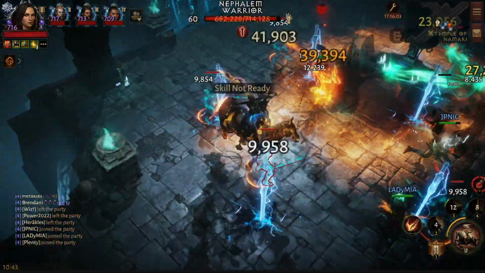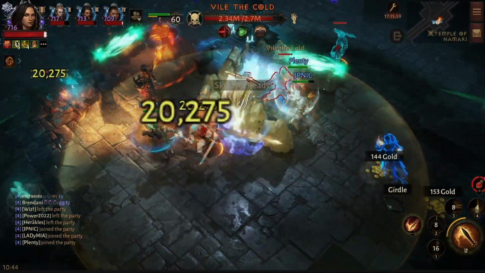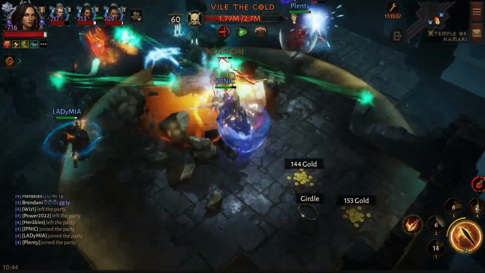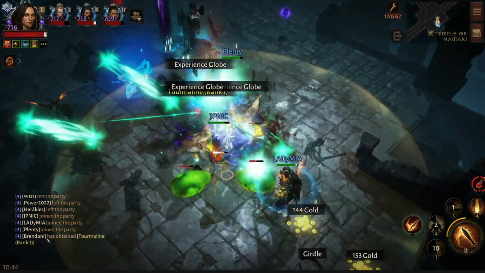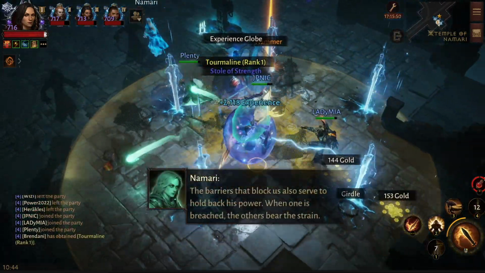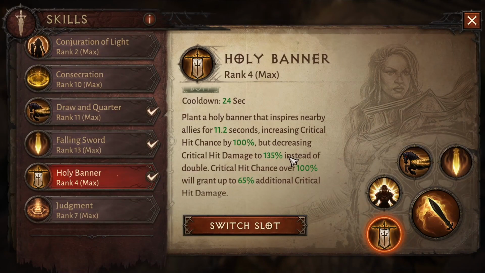Once you've reached that 12,500 CR mark, you need to focus on things like beneficial effect, crit hit chance, crit hit rating. Those types of statistics become more important than combat rating once you've reached that mark. And yes, I said crit hit chance. If you read the skill Holy Banner, you'll see that every point of critical hit chance increases the critical hit damage of your Holy Banner from 135% up to the cap of 200%.